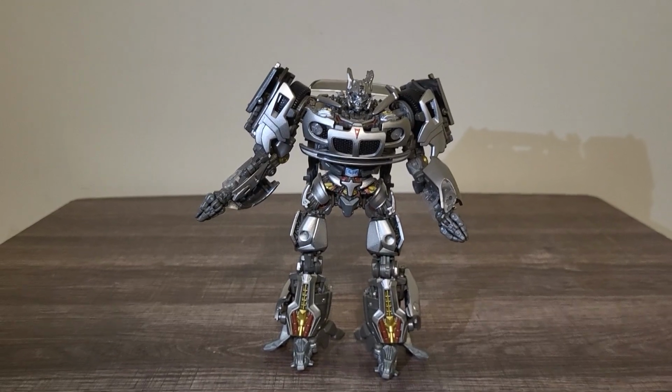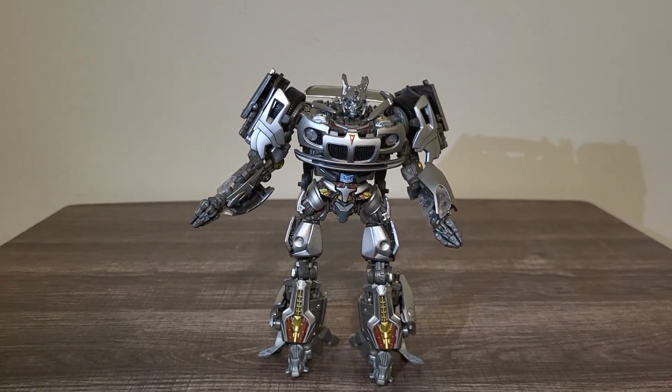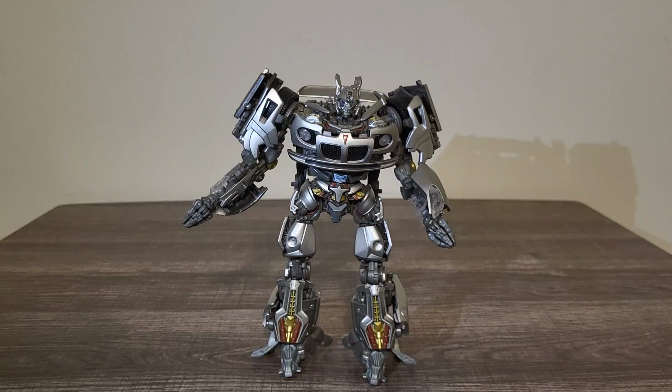Very nice. And I must say this, if you are wanting to grab him on up, you can't get him off of TF Source or Big Bad Toy Store. Your luckiest bet might be eBay right now. If you're lucky enough, you can find him on probably any other website that does sell him, primarily overseas. That would be your best bet right there. That's what I'm having to do with a lot of my figures right now, especially for ones that I haven't been able to grab up. But yeah, with Jazz right here, your best bet on purchasing him is most likely on eBay. That's probably your best and only bet right there.